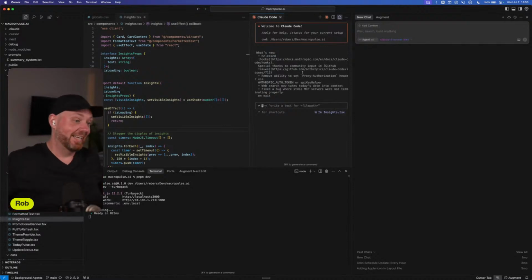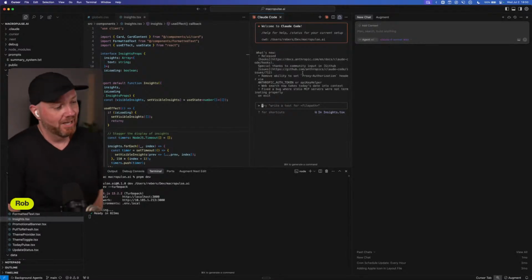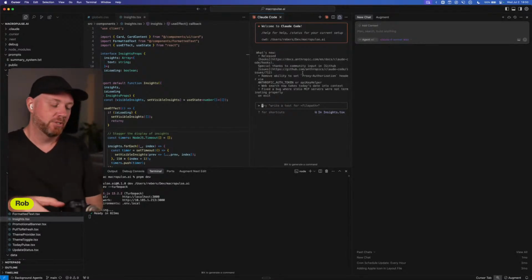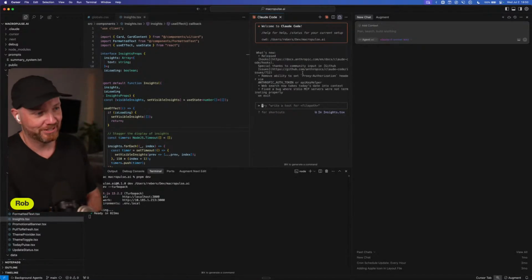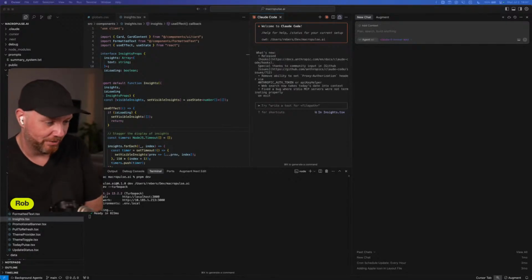Having said that, I would probably make the decision mostly based on budget. If you don't want to spend $100 a month, then I would stay in Cursor. If you want to spend $100, I would stay in Claude Code. If you want to spend $200, then I would probably go back to Cursor. That's how I would do it. So do you have any questions about anything before I start using it a little bit?